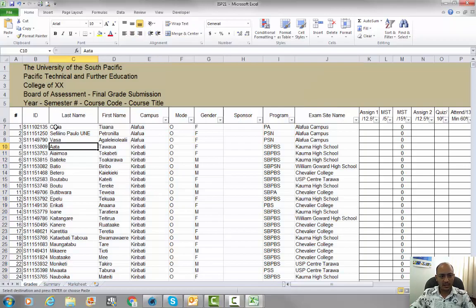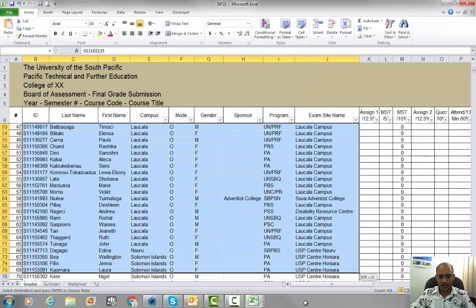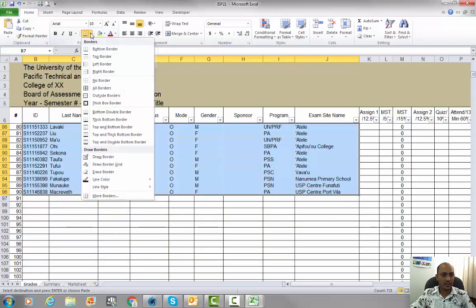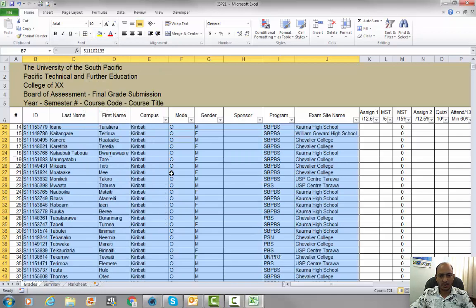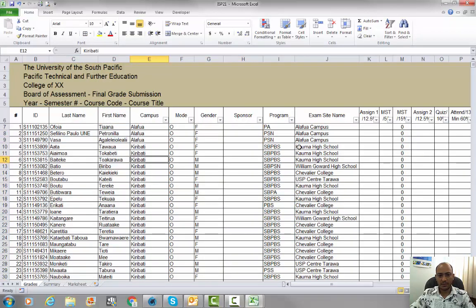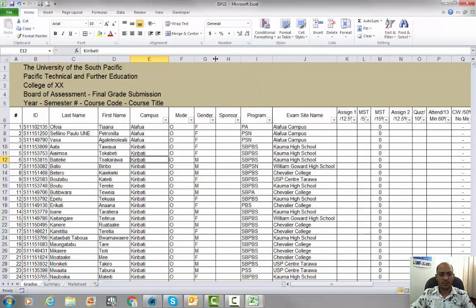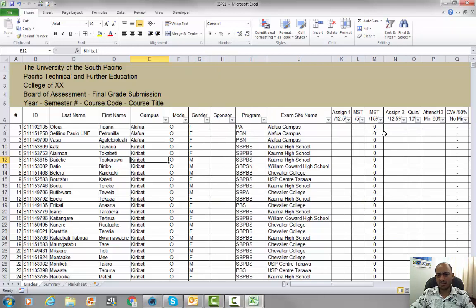Now you can see the grid lines are missing, so just highlight the data range and click on this tool here on the ribbon and choose all borders so that you get all the grid back. That's all you have to do. You can reduce the size of this because you can see there's only one sponsor, so you can hide this slightly or make it narrower so that you can see the other columns properly. You can adjust the columns so that you can see the entire coursework quite clearly. Or if you want, since you won't be needing them immediately, you can hide all of them by right clicking on that and hiding it, but for now I'll just leave it as it is.